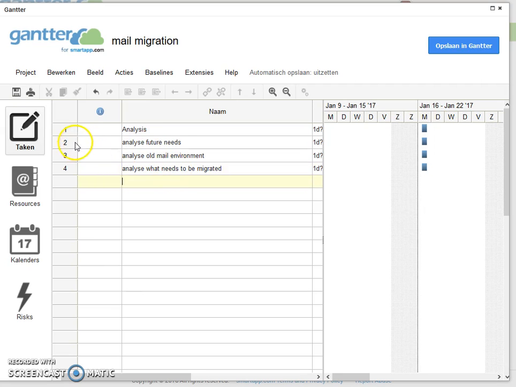You need to indicate that line 2, line 3 and line 4 are sub-activities of line 1, analysis. How do you do that? Well, select those lines. I clicked on the number 2. Now I will hold down the control key and I hit number 3, and I'm still holding down the control key and I hit 4.